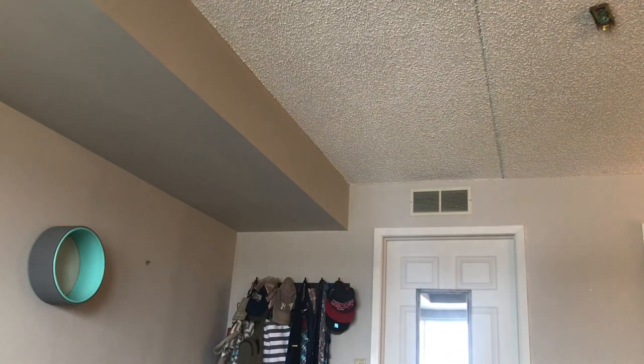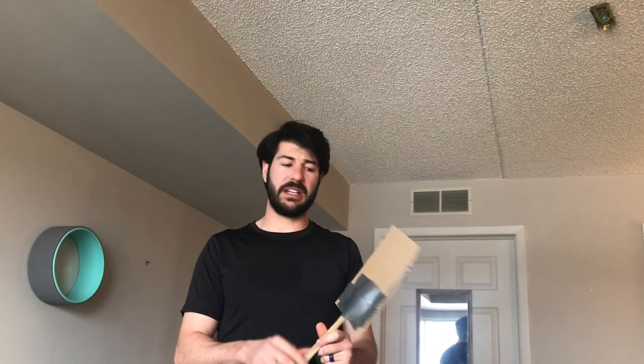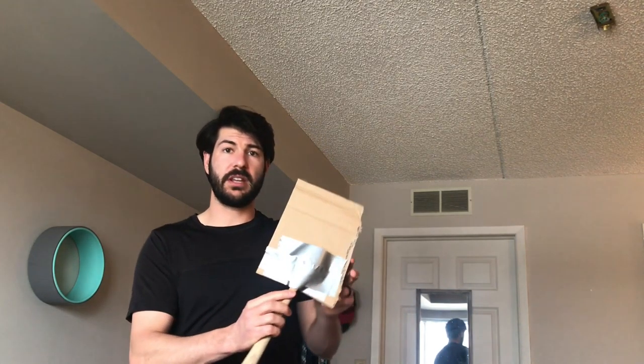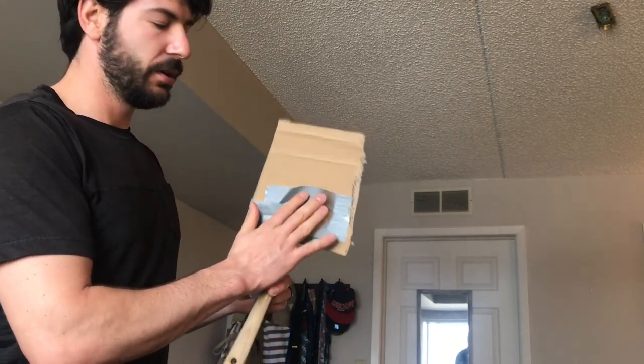Another problem could be, this might be too small, right? This is not a very big space to hit a ball. So if you haven't had success, maybe ask your parents for ideas. This one, I made. It took me less than a minute to make. In case the parents want to see: a spoon, cut out some cardboard, duct tape. And then it gives you a much bigger surface to hit the ball, right? So that's a great option.